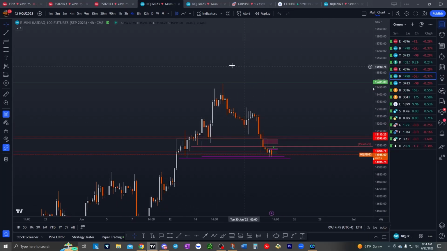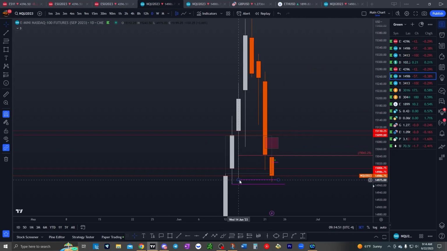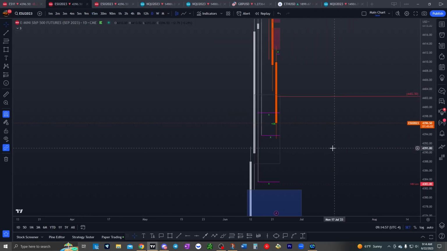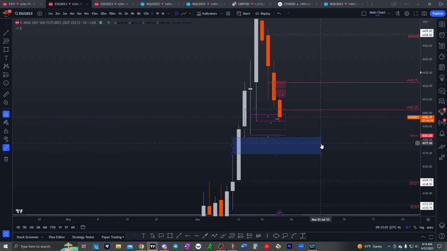Looking at this, we are trading down lower, and now we are hitting these higher time frame PD arrays. On the daily time frame here on Nasdaq, we are coming down below this low. And over here at ES, we are coming down below lows as well. As you can tell, right below this daily low we have a volume imbalance and also this fair value gap that we could possibly reach down and into.